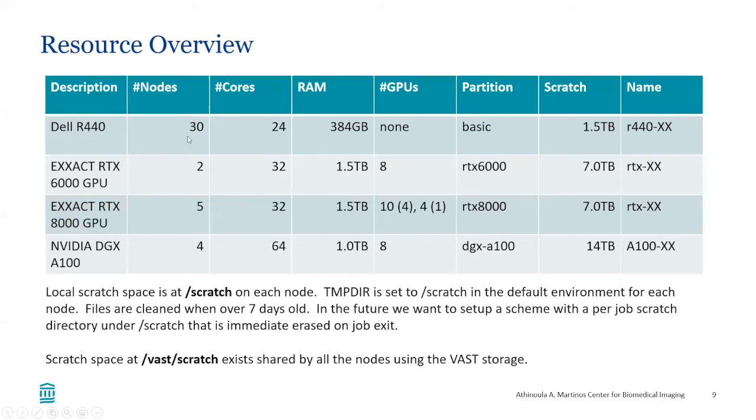All right, let me just give you a resource overview. This again sort of shows what you have, but like I said, when you're thinking about how much memory you're going to ask for, you need to think about, well, I'm submitting to the GPUs, which the name of that partition is basic. Then, if I'm asking for 2 cores and I know that there's 384, I could ask for, let me do the quick math in my head. I think it's like 16 gig per core there, so you could ask for 32 gig. But is that really what you need? I mean, if you ask for more, then you might run up against a resource limit.